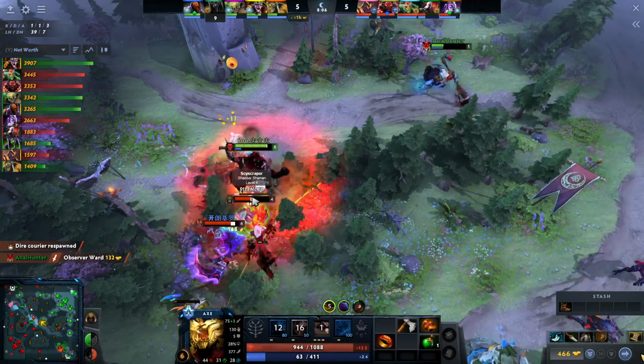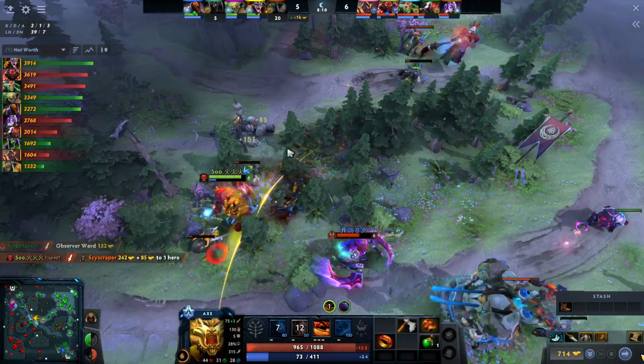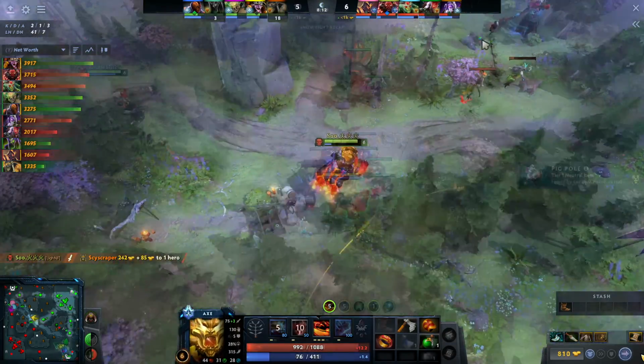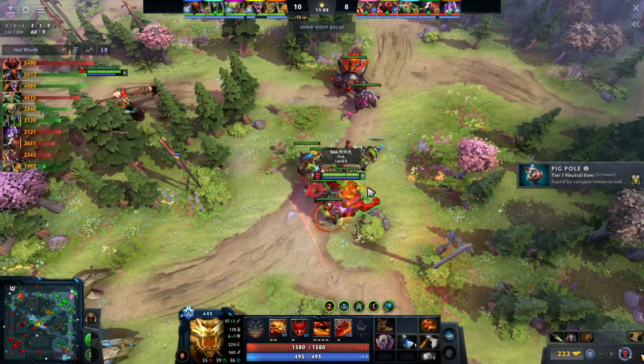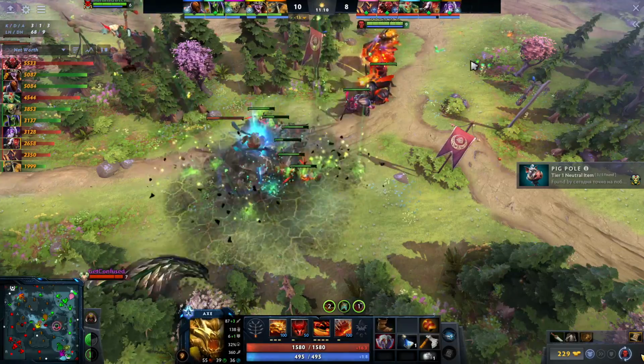This is one thing you have to keep in mind as an Axe player. You need to be farming until you get your Blink Dagger. There's really no big reason for you to be jumping onto the mid lane or the side lanes to go for team fights when you don't have a Blink Dagger yet. This is what unlocks the hero.